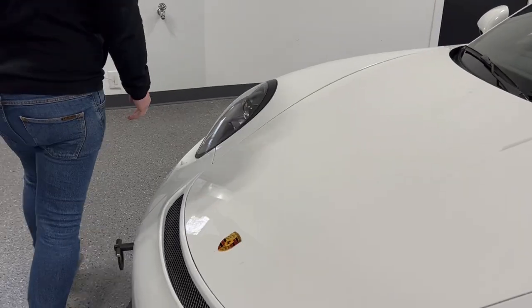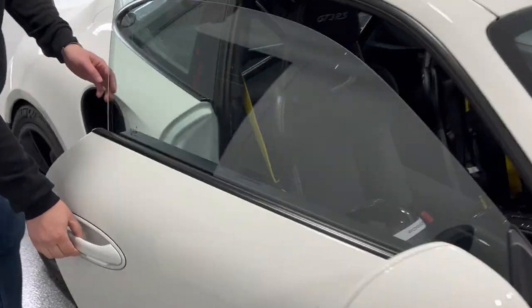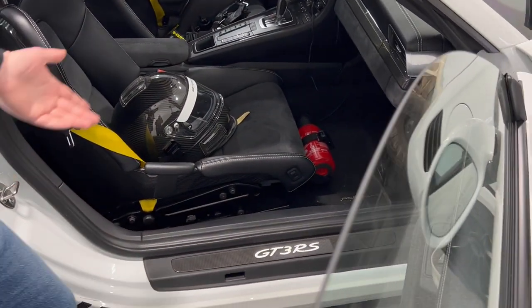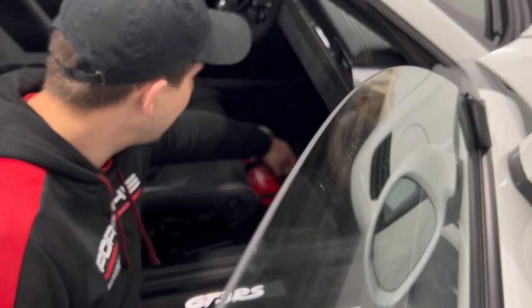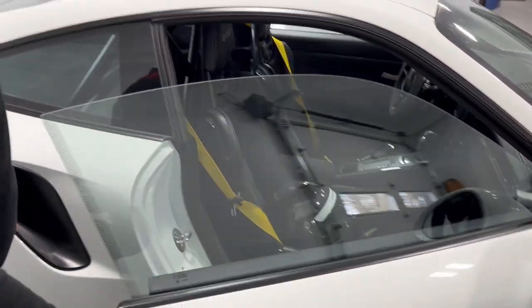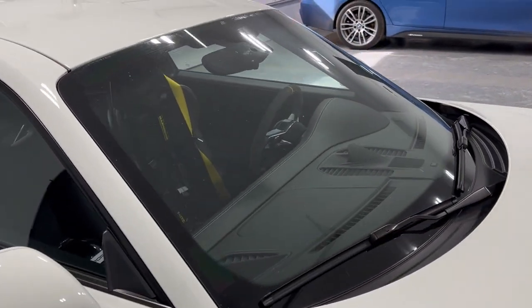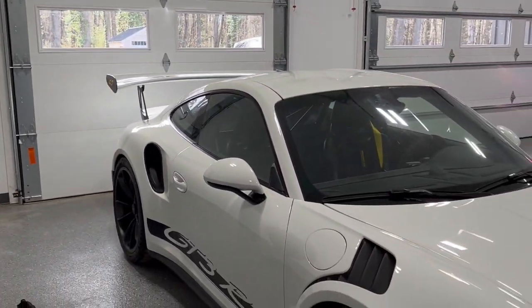It's kind of cool. It's tucked away in a spot where you can get to it from the driver's seat. Oh, yeah. That's something we practice, getting to this to be able to use it. There's just a quick release button here. You toggle that and you can pull it right out. Nice. So luckily we haven't had to use that. Hopefully we won't ever have to. But that's something Porsche thinks of, because a lot of their customers with this type of car use them on the track frequently.